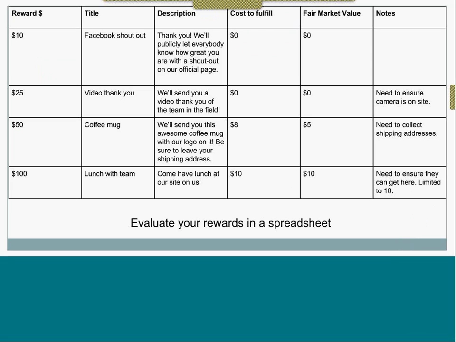Consider a table like this. You want the amount you're asking for, the reward, the cost of fulfillment, and the quantity you have available. On top of fundraising, you also want to consider the column second from the right, which is fair market value. If you're offering tax deductibility for these donations, consider how much the reward costs at market value. So, for example, if somebody donates $100 and gets a T-shirt that retails at $15, then you advise that $85 of the contribution is tax deductible, not $100.